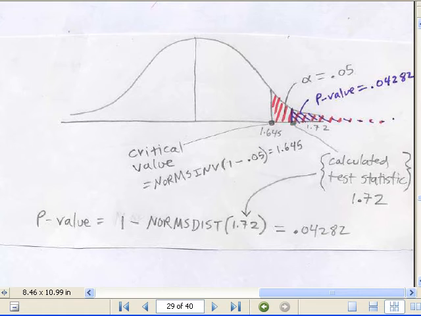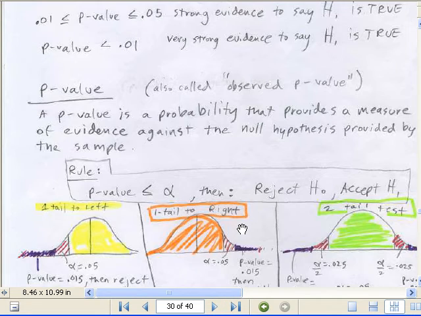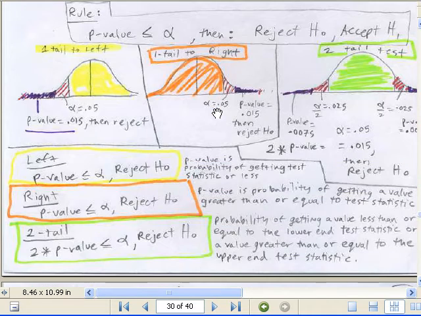Now, something interesting about this p-value. The rejection rule is always going to be whatever p-value we calculate, is it less than or equal to our alpha? For a left, this is our left test, right? Here's the risk, the alpha, and there's our p. So in our case, we reject because it's smaller. But notice this rule: is p-value less than alpha? If it is, we reject.